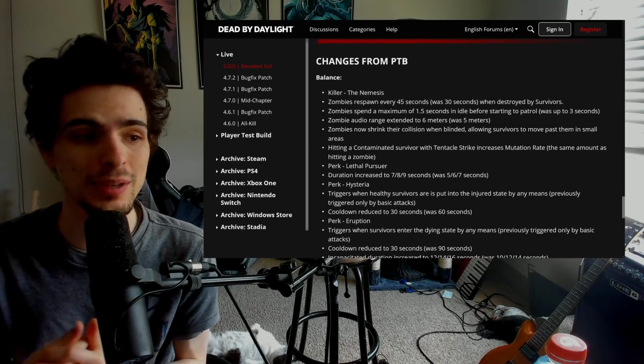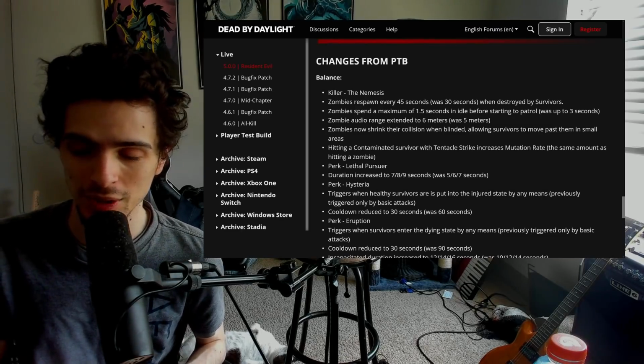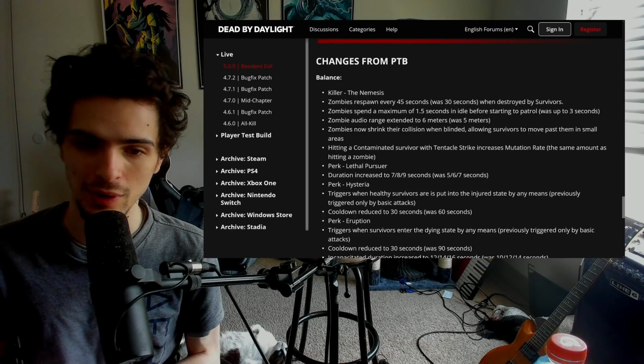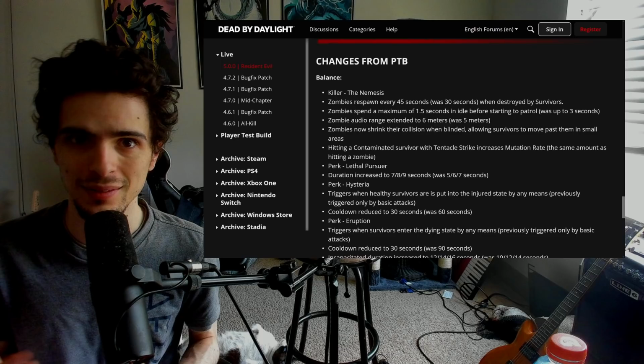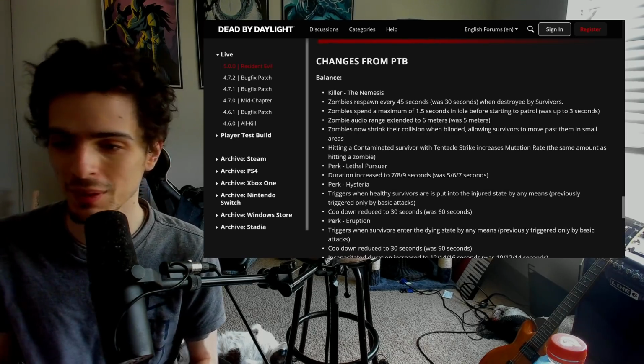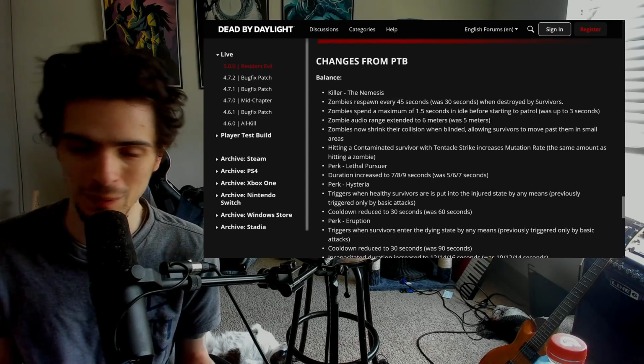When Nemesis kills them, they respawn a lot faster, and it seems like that value was not changed, which I think is good. But I guess it's more of an incentive to kill the zombies with pallets and things like that, which I guess is fine. You're using a limited resource to kill a zombie, so it makes sense that they get killed for a longer amount of time. I don't necessarily mind that one way or the other.